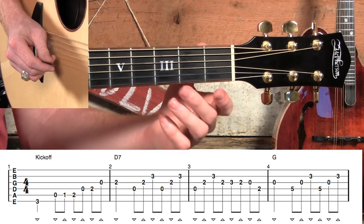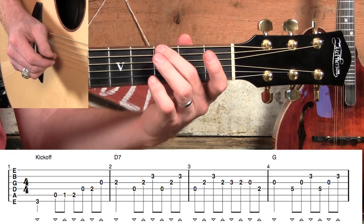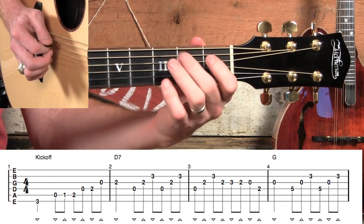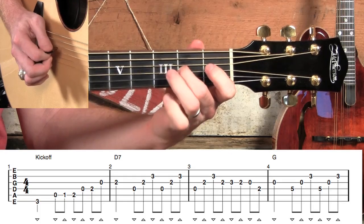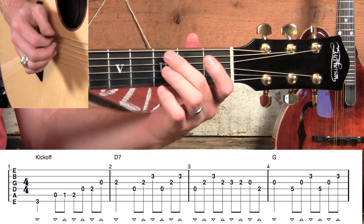So let me just play, to give you an example of the dynamics, measures one through three. You see what's happening there? And it really sticks out when you're going faster.